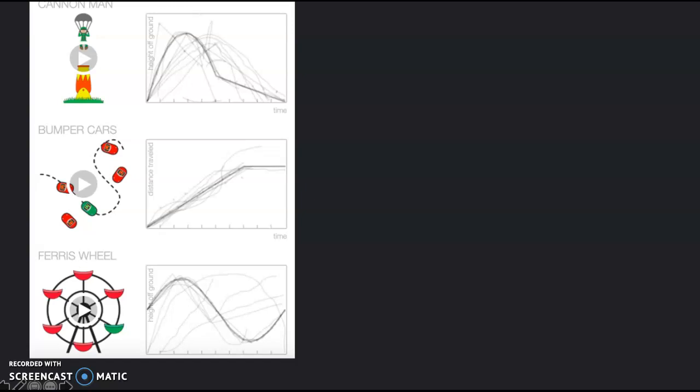And then the Ferris wheel, most of you guys either connected straight lines or you drew a smooth sine curve, a cosine curve, some of you guys called it. So it does have this periodic type of a smooth, continuous curve. And you can also see that some of these outliers have some strange looking type of graphs, but overall, the trend, you see the ones that are traced over each other.